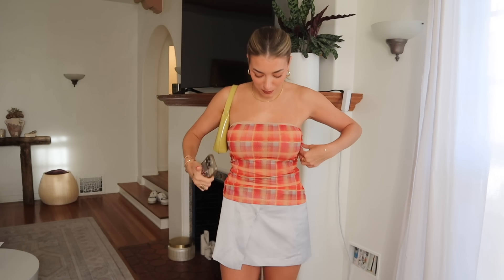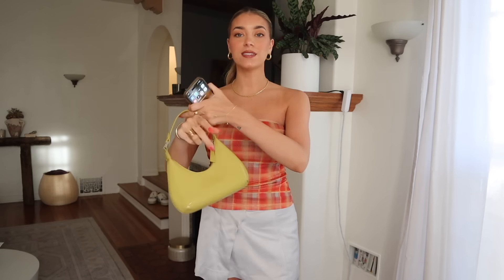Last fit check before I go — I added a bag. My top has a mesh pattern that I think makes things look a little off, but it's still very cute. I paired it with a little skirt and white heels, and my bag is by By Far. I'm heading to the Taschen store and I'll vlog a little bit there.